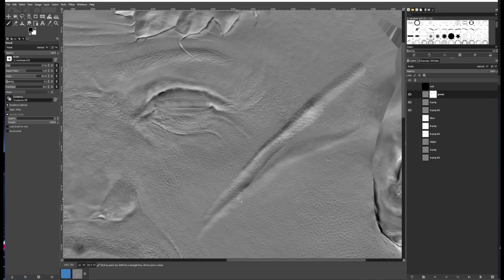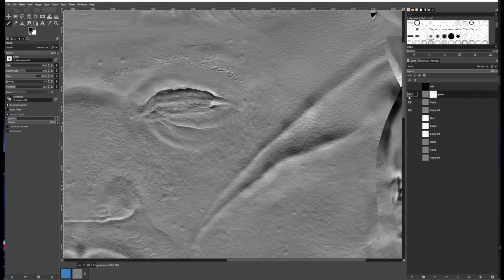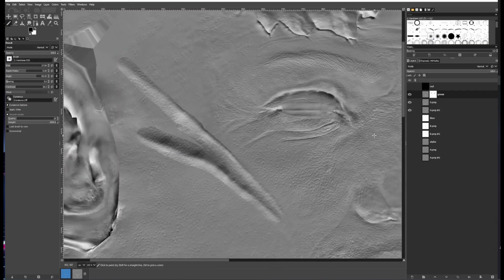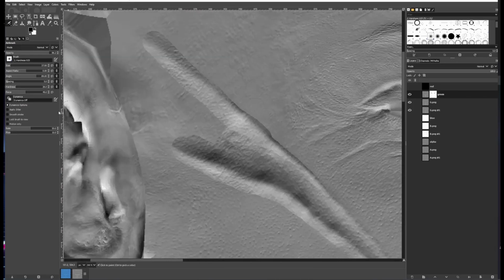I usually use the pencil to get the main details in to their full scale and color texture. But as you can see, the Cambion ridges have a very different texture, and if I were to just use the pencil, it wouldn't look good because the edges are too harsh, and the texture difference between the base map and the Cambion map is too different. It wouldn't look good in game in the final result. So this is where I go back to the airbrush and start going around the edges and blend them in.